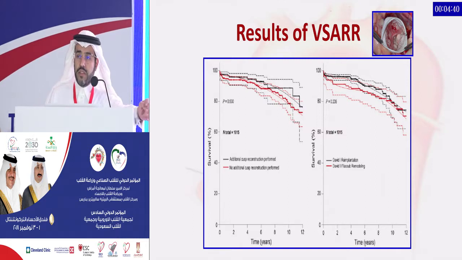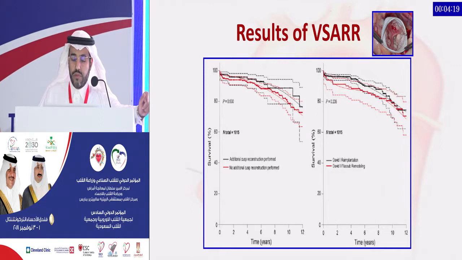Now, we know from other literature, if you need to do any reconstruction procedure or any additional repair procedures in the leaflet, that can affect the outcome. However, in this study, it did not translate into a difference. When they compared David reimplantation to Yacoub remodeling, there was no difference between these two procedures. But again, this is a selection issue. So if you select the patient well for remodeling procedures, it's not going to show any different outcome than reimplantation procedures.